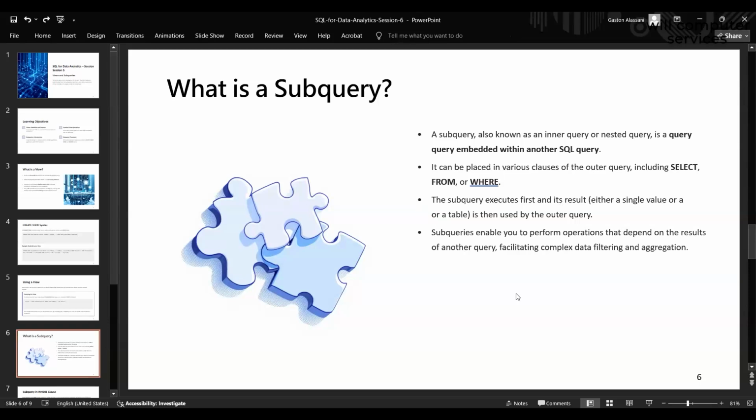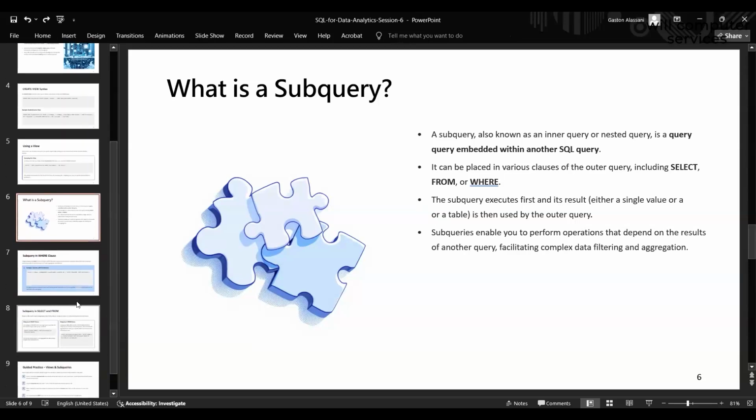Subqueries enable you to perform operations that depend on the results of another query, facilitating complex data filtering and aggregation. So the subquery is a complex version of a query, because it is a query of a query.